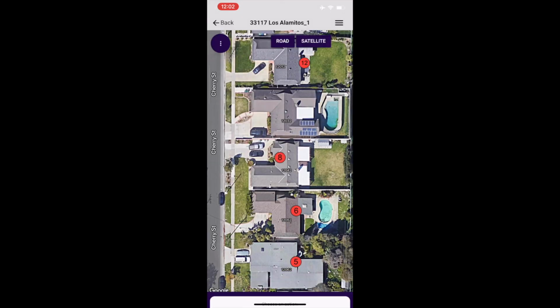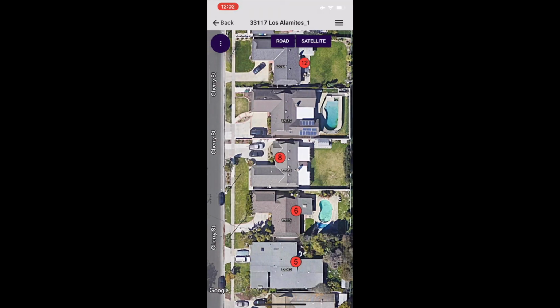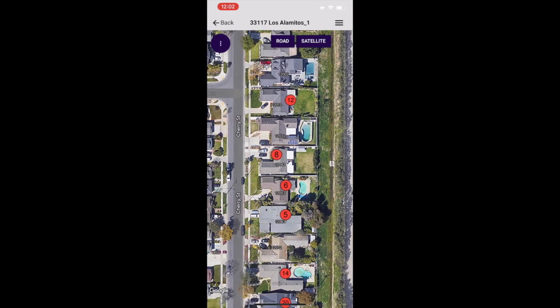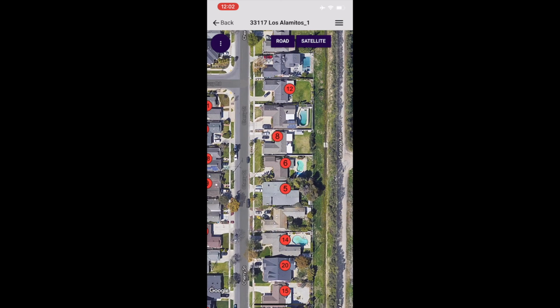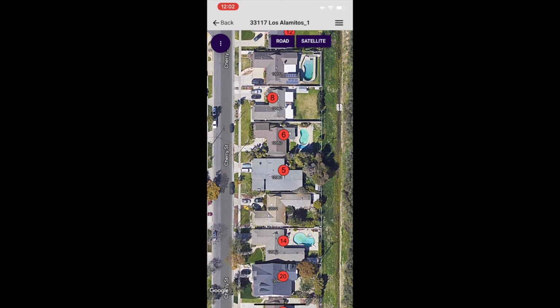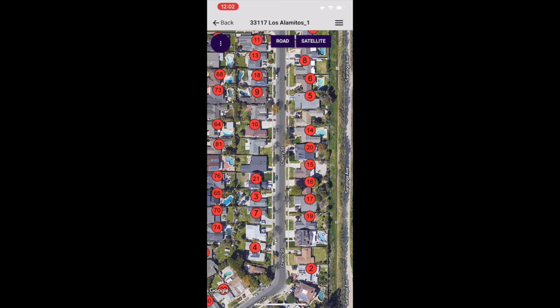You'll mark the button that says left literature. And if you click continue, what it's going to do is it'll mark it as you leaving a door hanger on the door, and it will go ahead and pull that house off your list. The bubble will disappear. I'm just not doing it right now so we don't record it inaccurately, but it will take it off and you just continue down the line one by one at whatever pace is comfortable for you.